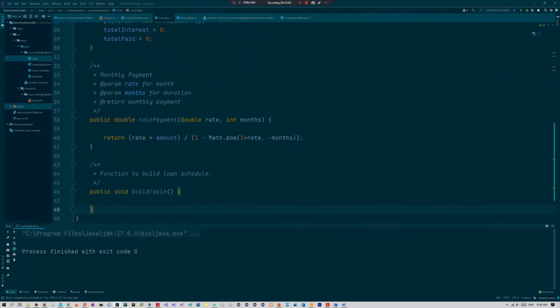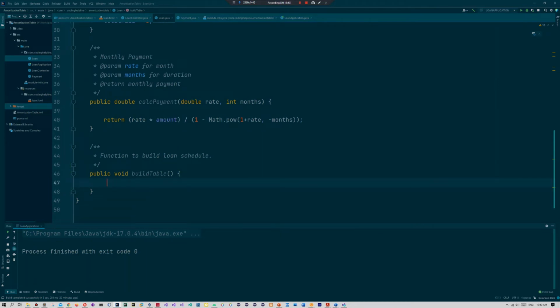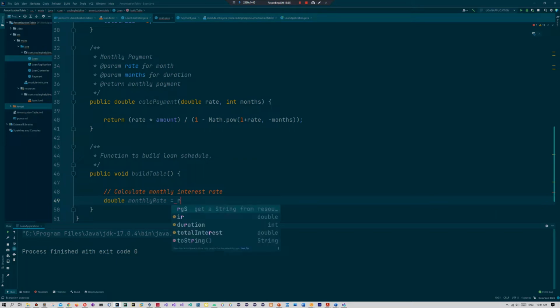Okay, now do the magic here. Calculate the monthly interest rate. So double monthlyRate is equal to IR divided by 12 and divided by 100.